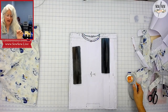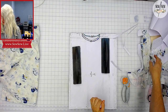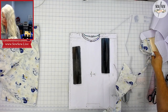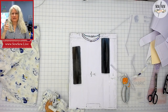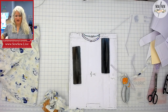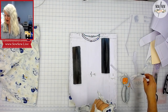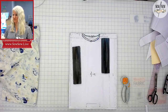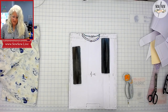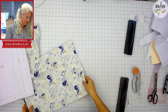So fun fact, when I cut this out in the gingham, I was so hyper worried about fabric and running out. And so I made the cutaway pockets, but you know what I did? I cut one pocket opening on each, one on the front and one on the back. And so I was at my sewing machine going, now what do I do? So I've had to put a seam down the center and piece them. All right, so let's pull one of these away.